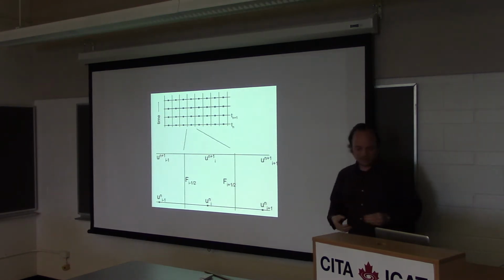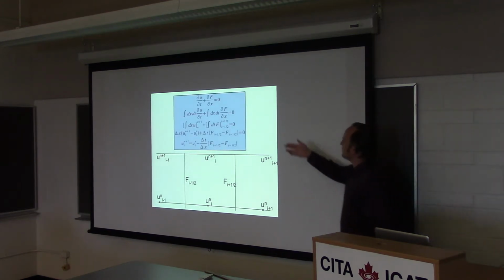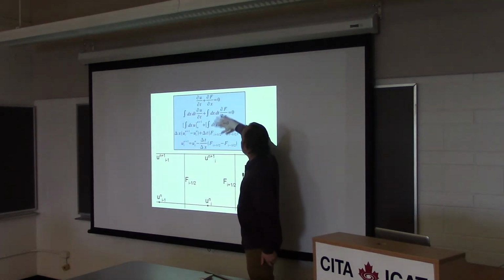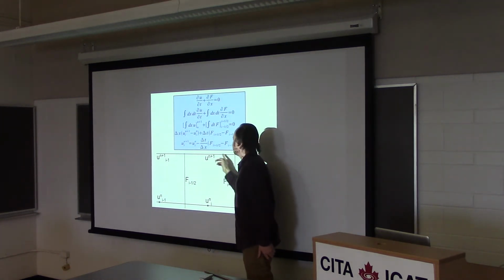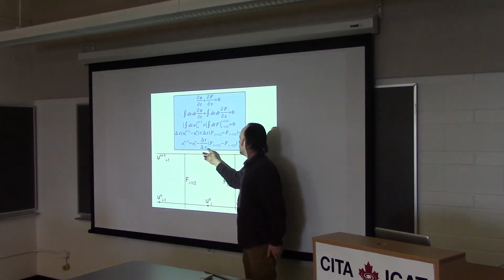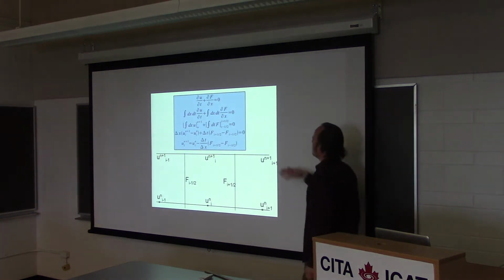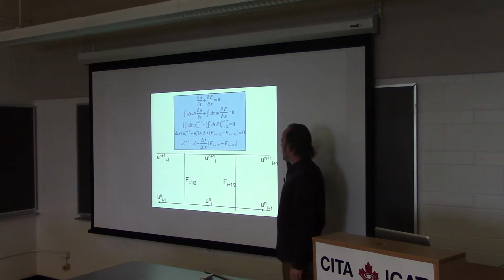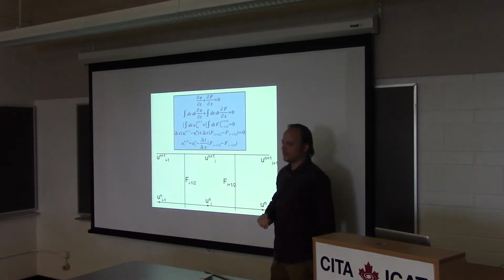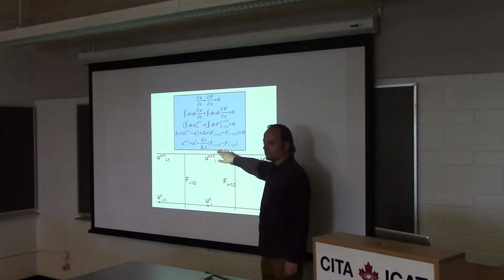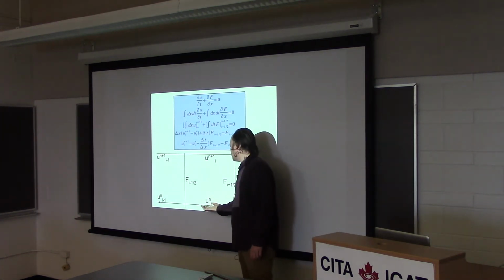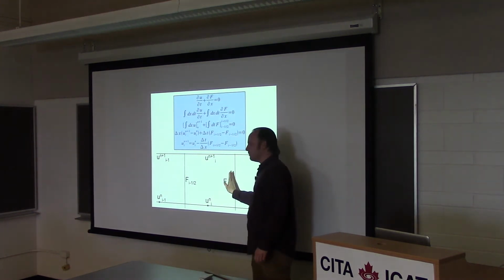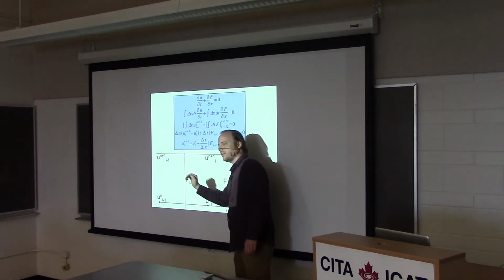Okay? But that's not hard to do, because you just take the conservation law and then you do an integral. I don't know why I bothered to put all this math in here. It's just integrating this over this square. And then you write down the integral form of this conservation law. The only reason I put this math in here is just as a reminder that no approximations are actually made here. This is just the integral form. So suitably interpreted, this is an exact expression. All it's saying is the amount of mass in this zone, the only way it changes from time step N to time step N plus 1 is if mass leaves by this face or enters by that face.